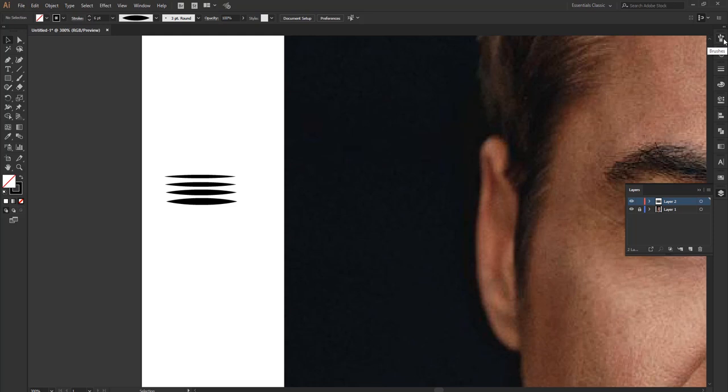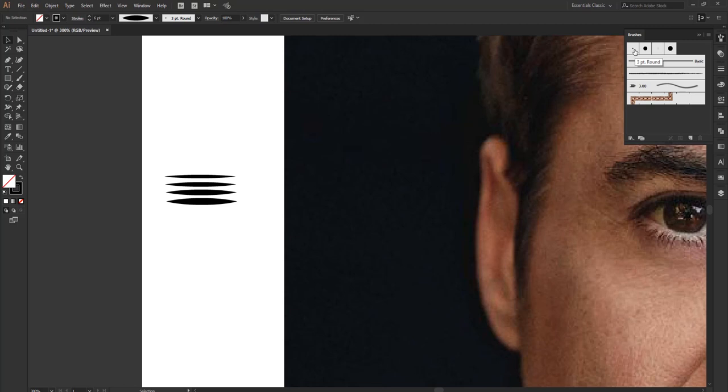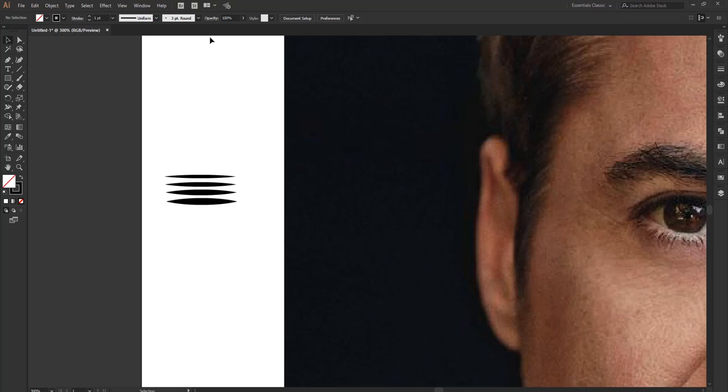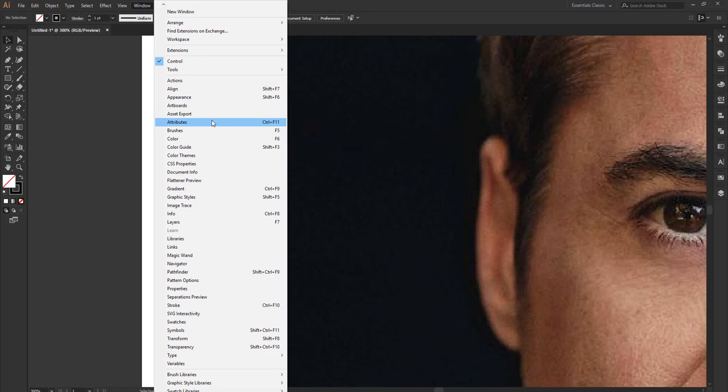To save this as our art brushes, we are going to delete the default brushes in Illustrator. To delete the default brushes, you can select the first brush, and then shift select the last brush you can see on the default brush panel. To get the brush panel, you can go to Window, and in the drop down menu you can select Brushes.